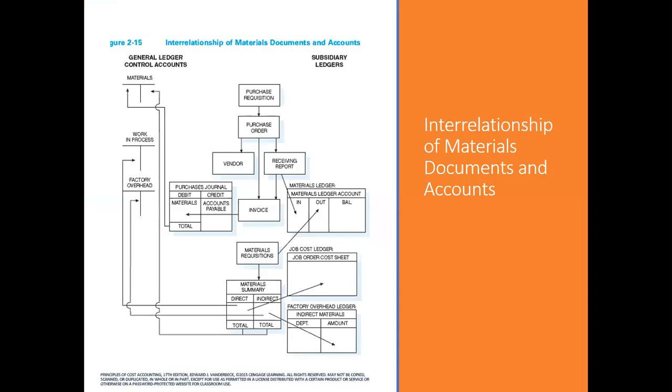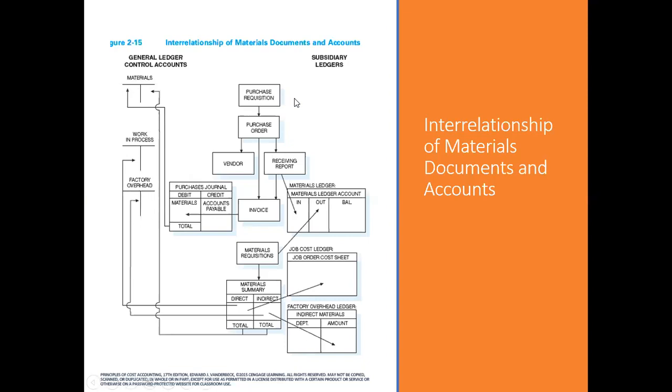All right, so this just kind of shows us, and I forget what page this is on in your textbook. I'm trying to find it real quick. This is on page 97 of your textbook. And so this shows us how each of these documents and each of these accounts are related. So if we think about here again, here are the three main manufacturing costs, right? Materials. Well, no, they're not showing us labor here. So they're showing us the material account, work in process, and the overhead account.